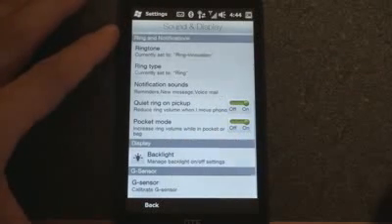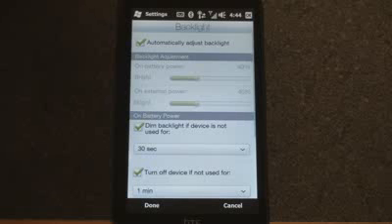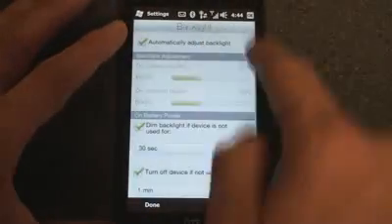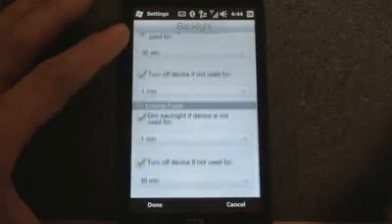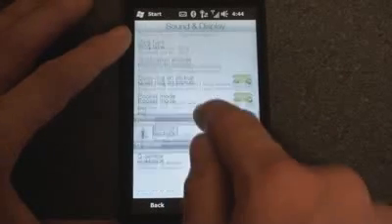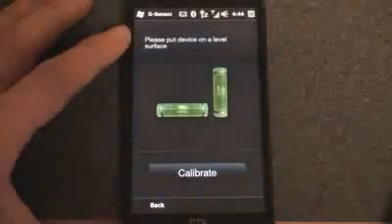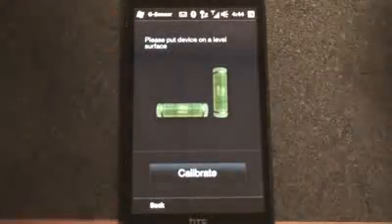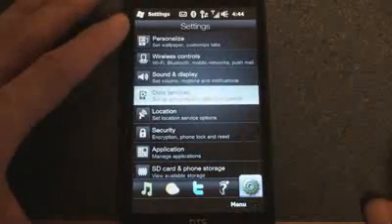Here we can change the backlight brightness, although it's good to have it on automatic adjustment so that it optimizes it based on ambient light conditions. And if you uncheck that, these will illuminate, but I leave it on there. And we have other settings on how the backlight should behave under various power conditions. So let's go back, and we have one more here, calibrate the G sensor. This doesn't need calibration too often, so I'm not going to go into that. And let's go to data services.